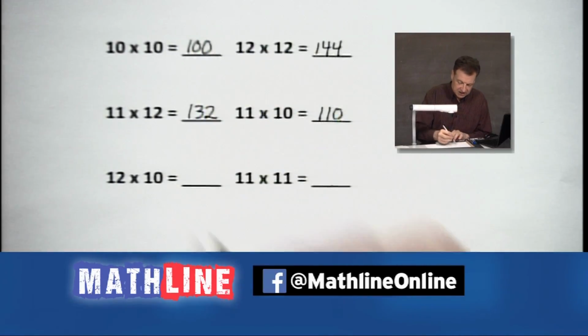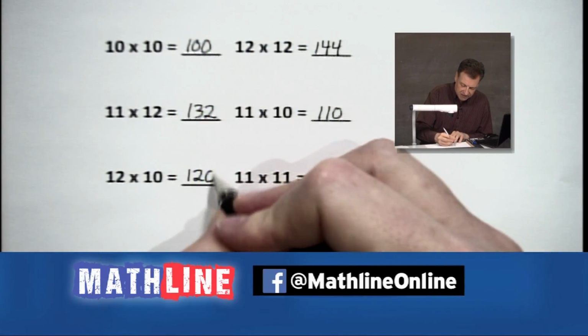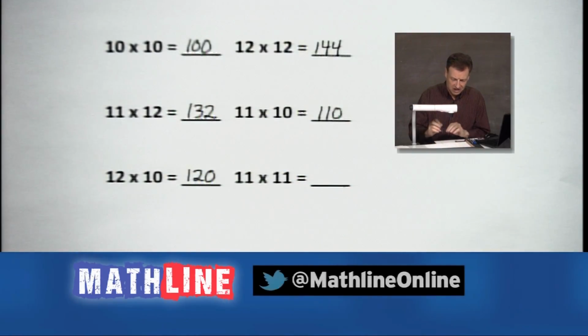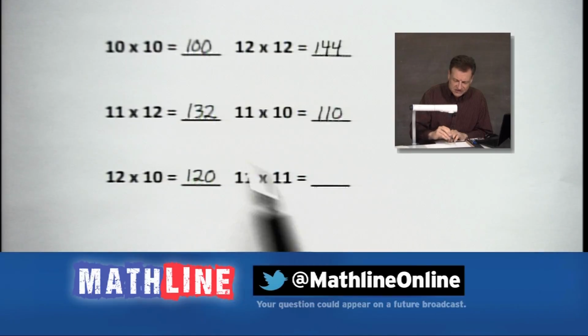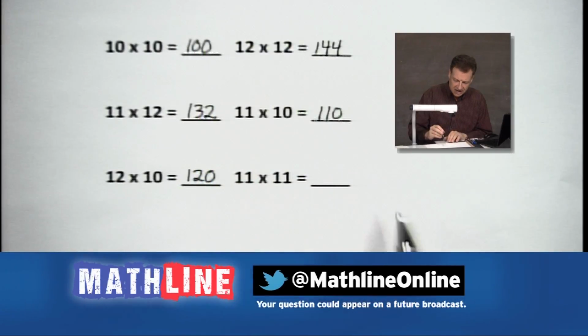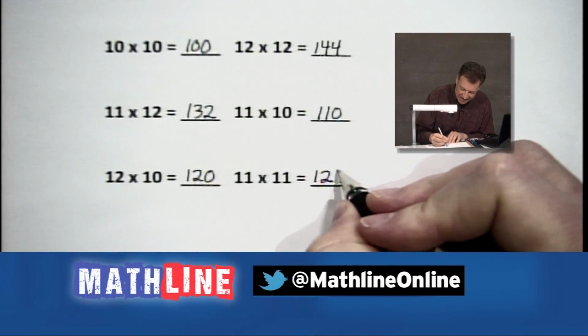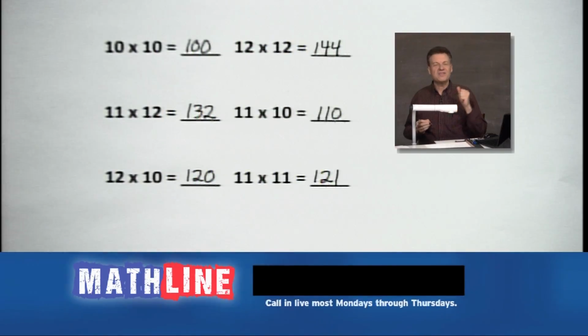12 times 10, you get a 120 out of that. See, the 10s are so easy. You don't even have to worry about it. Those aren't difficult at all. Even the 11s, except for these last two, are very easy, all right? And here we go, 11 times 11, you got it? We're not going to mess up at the last minute, are we? 121. All right, there you go.